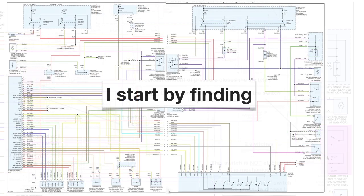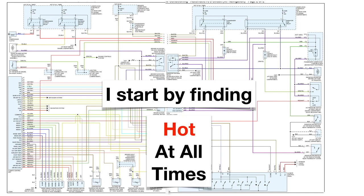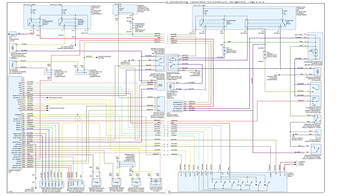Now whenever I start looking at a diagram, I always start by trying to find where it is hot at all times. And you'll see up here on fuse number 59, that is hot at all times and it stops at an open. The next fuse is the same way. And there's two fuses over here, and they are both hot at all times. Now I always try and find the hot at all times first, because if something is not working right, sometimes it's just simply a fuse. So here's our power fuses.